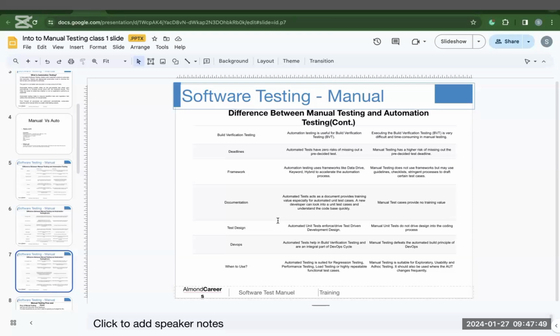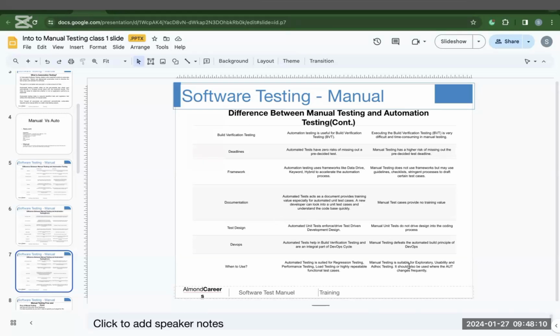So it's done manually. So automated testing is suited for regression testing, performance testing, load testing, or highly repeatable functional test cases, right? While manual testing is suitable for exploratory, usability testing, and ad hoc testing.